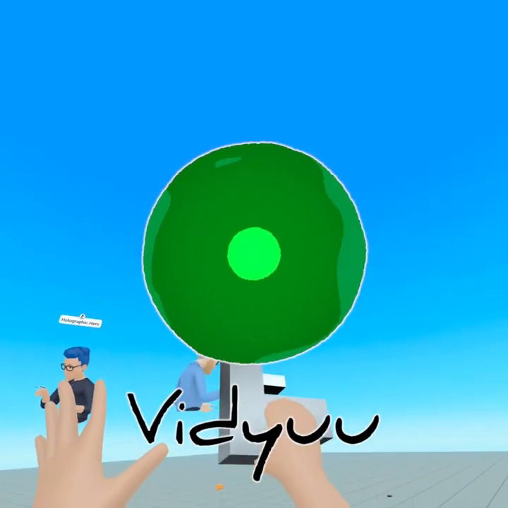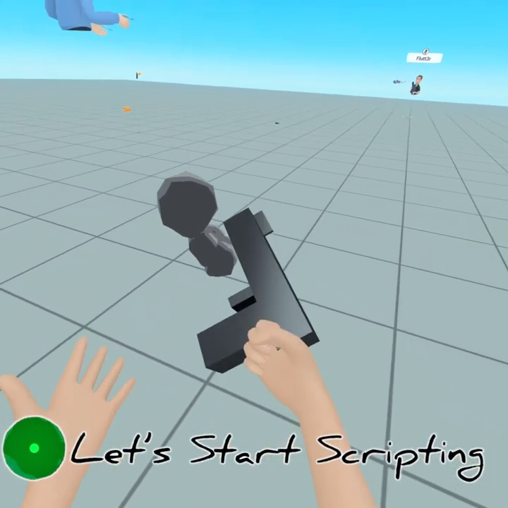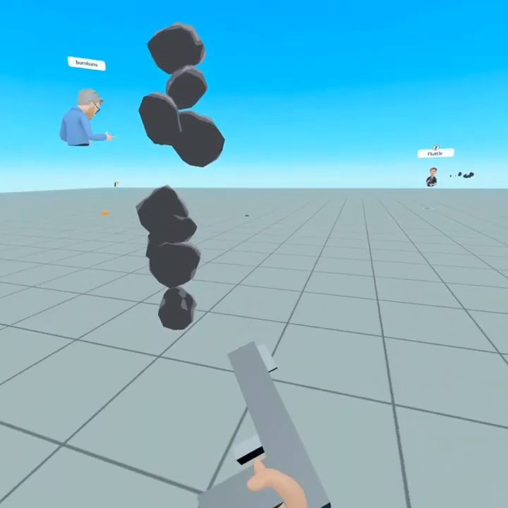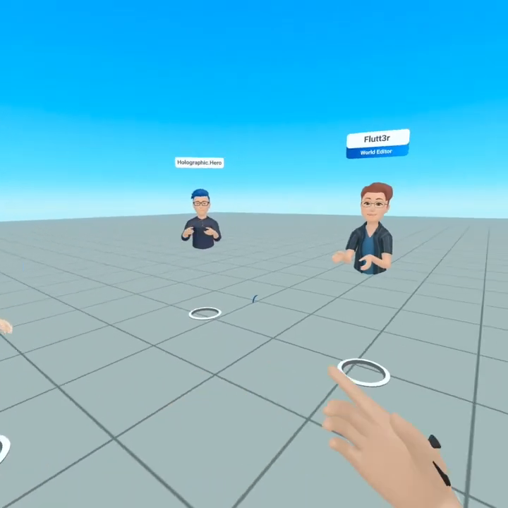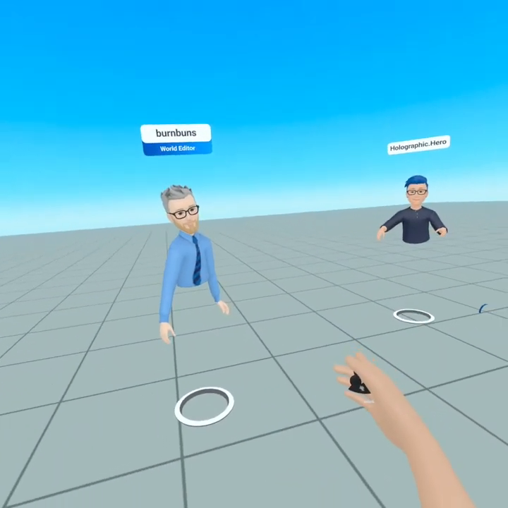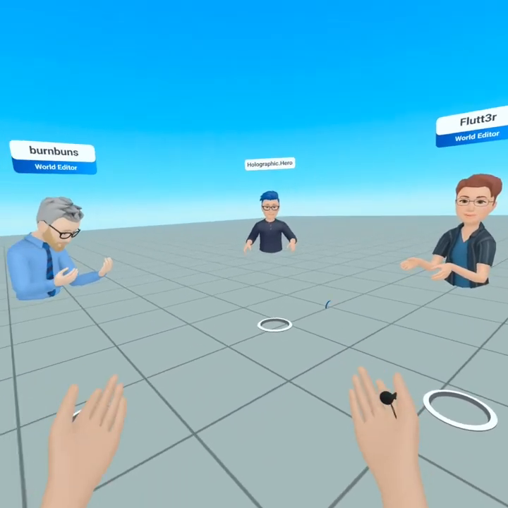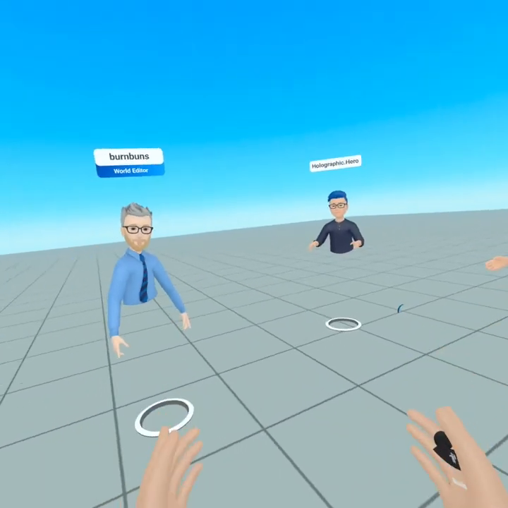This gun and how to make it local and also give it haptics. My hands are literally shaking right now. To start us off, we're going to create a gun that uses haptic feedback as well as local visual effects and sound effects. To get us started, let's all go ahead and create a simple gun.